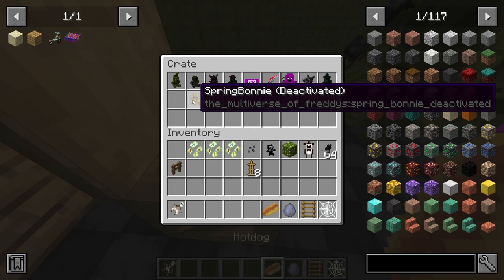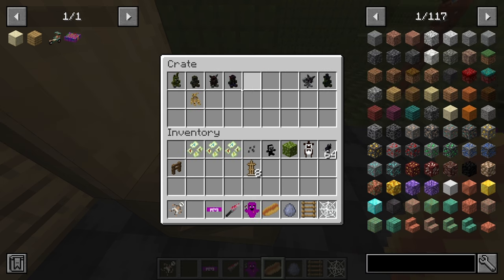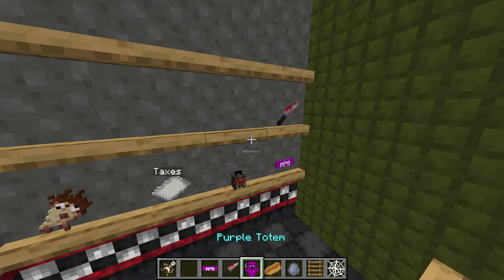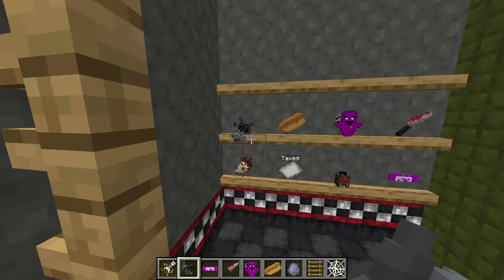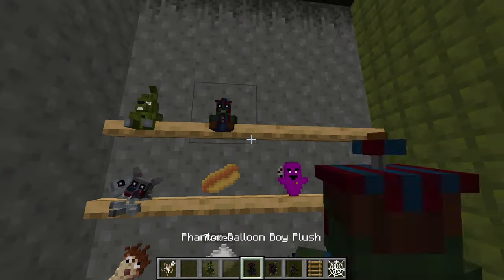Whoa, wait, there's a lot of good stuff in here. All these items are crazy. Hot dogs. Ooh, purple totem, a bloody knife, and a Fazbear. I like this. All right, I'll place the Fazbear there, the knife here. The Fazbear is the scariest part. Oh, it is definitely scary. Full of calories. And it also has nuts in it, and I know that a lot of kids have nut allergies. Let's place these nice plushies at the top.